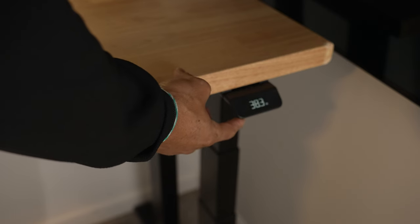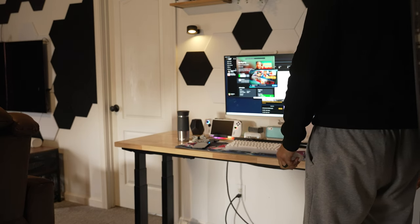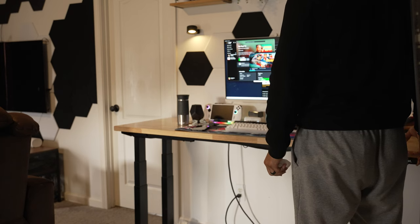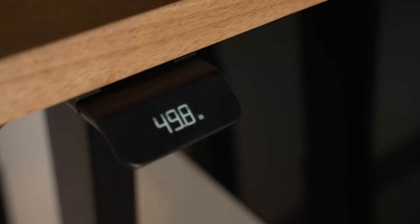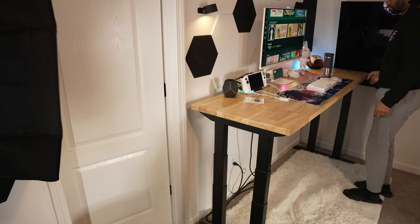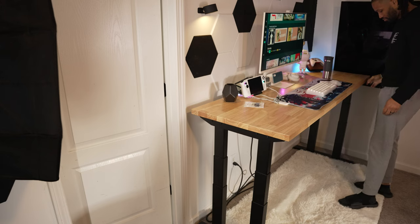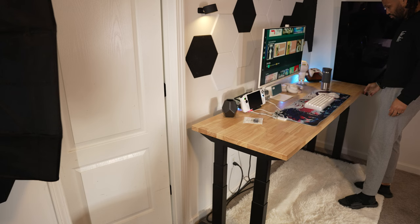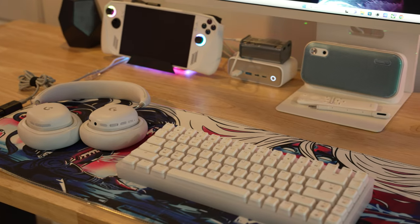I think I need to do a dedicated video on my desk. This is a combination of what I believe to be the most sturdy standing desk frame in the industry — the Apex Pro by Desk Haus. My desktop is a 72-inch workbench top from Home Depot. The desk frame has a range of 22.5 inches to almost 50 inches, with a lifting capacity of 600 pounds — it can get as low as a coffee table or up to a full standing desk. I've never owned a desk this solid; I know I'll own this for the next 20 years.